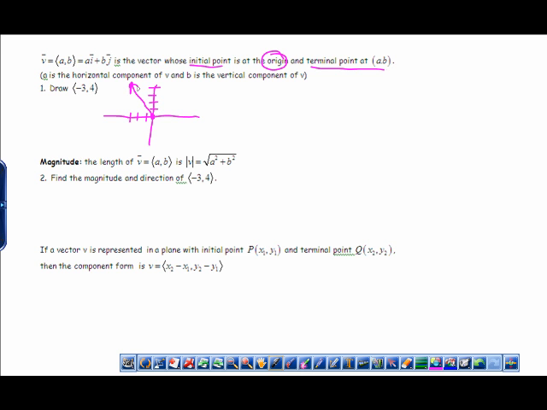Not that hard. So to find magnitude, now you actually have all the trig you need to answer this next question. It says the length of vector V, or the magnitude, absolute value. Now, we used to think of absolute value as a distance, and it is a distance, but it's more complicated than that. It's a distance from 0, and in this case, it's the distance to the origin. If you think about this as a right triangle, the base of this triangle is 3, and the height is 4.